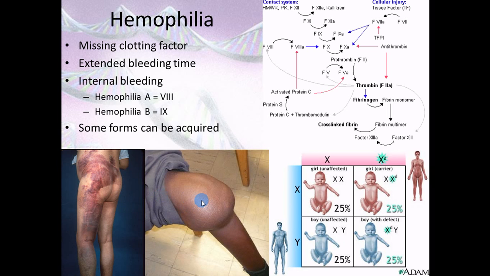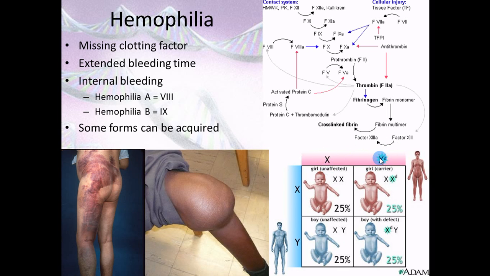So if you fall on your knee and you break a bunch of capillaries there, that knee can actually swell gigantic because of all of that bleeding into it. Right? And then here's a Punnett square where you can figure it out. So sometimes you'll see Punnett squares where they'll do the X and the Y's or XX, and then they'll put the little D afterwards for the disease, and that's how you watch it pass down.